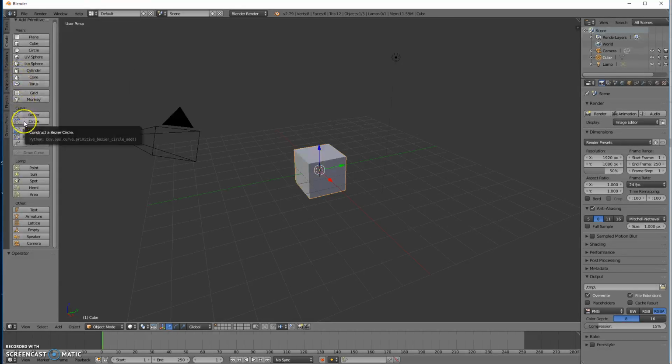There are advantages and disadvantages to using different types of curves. However, there are some things that can only be done with curves, and so we will learn a little bit about those later. By default, the scene already has a point lamp in it, and we will use those later.